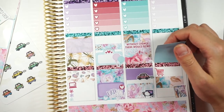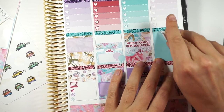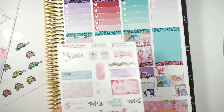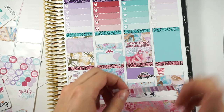Oh my god, I didn't even think about a weekend banner! I need to put a weekend banner down. I'm so dumb — I didn't even think about that until just now. I was looking at what's under my tripod and it said 'weekend' and I was like — oh yeah, I need to put my weekend banner down. I probably would have gotten halfway through the week and not remembered to do that.